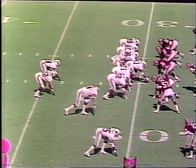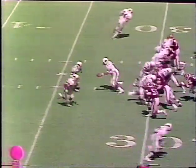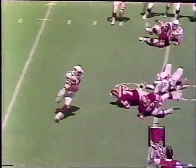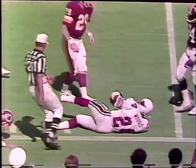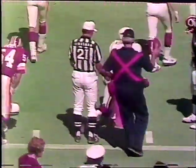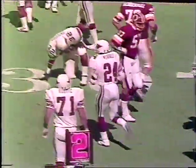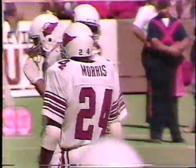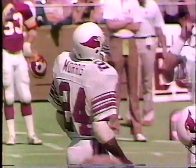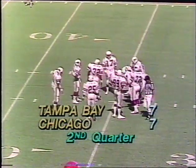Anderson needs just over 900 yards this year rushing to become the Cardinals' all-time leading rusher in just 3 years. This is Wayne Morris. Needed tried to crawl for the 1st down. Stopped a couple of yards short. At the 27-yard line, he needs to net just inside the 25 to pick up the 1st. So it'll be 3rd down, a long 2. Kevin Turner 54 and Olkowitz 52 had good pursuit. Morris had nowhere to go.